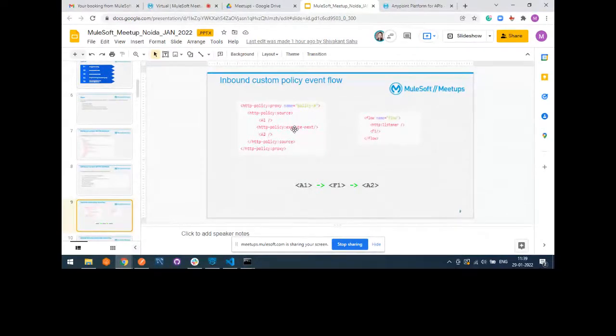Business validations, I'm saying transform in terms of adding a new header, or removing certain headers and then passing it to the downstream API, or altering the payload itself and then passing it to the downstream API. Based on the validation, there can be certain operations that can be performed, and then you can pass it to the downstream API, or the API that you have applied the policy on.